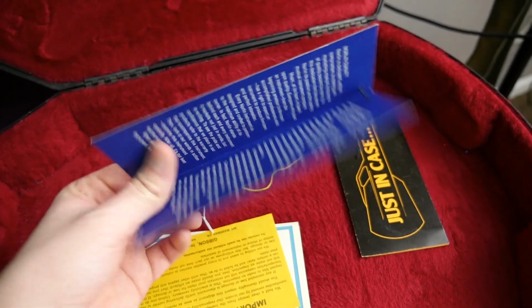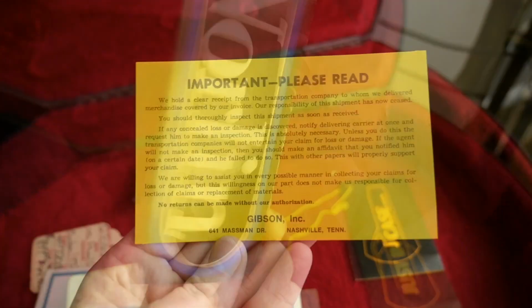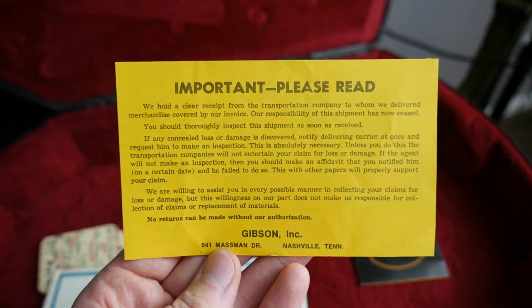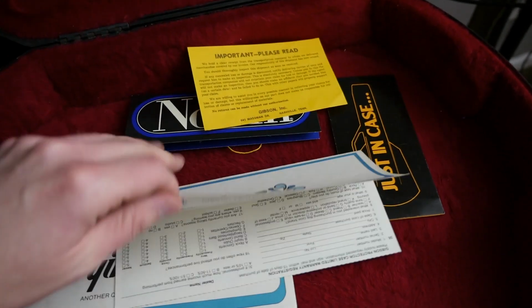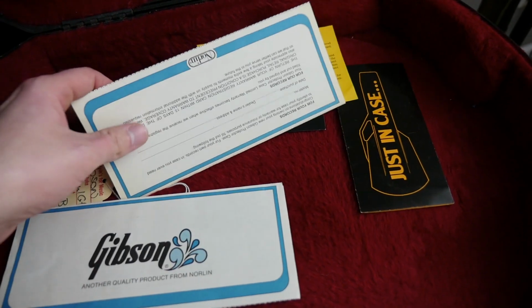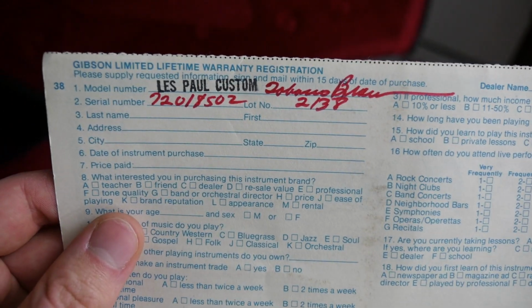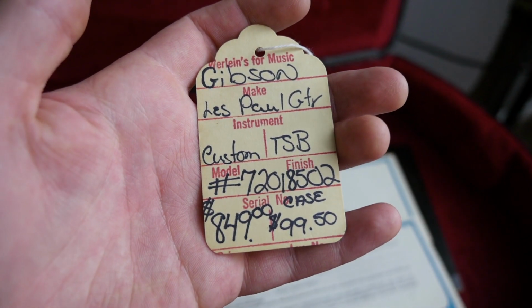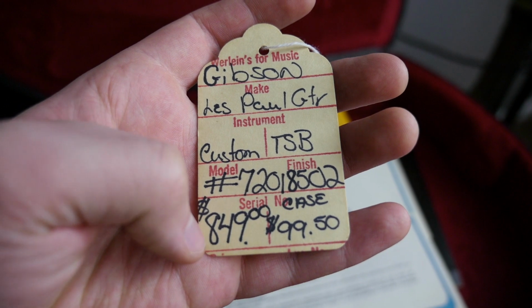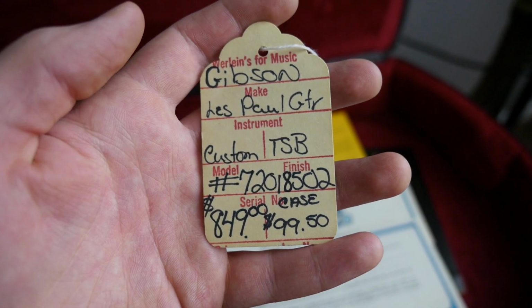It just talks about Norlin and how they say all their products are quality and whatnot. I've had a few of these. It just tells you that they have a clear receipt for transportation. This is the warranty pamphlet for the case. It doesn't appear that it was ever filled out or anything. This is the warranty for the instrument, which is definitely more important to have filled out. And they did. You have the matching serial number. And here's a really cool thing, the original hang tag. You can see brand new, $849. Then with case, they charge another $100.